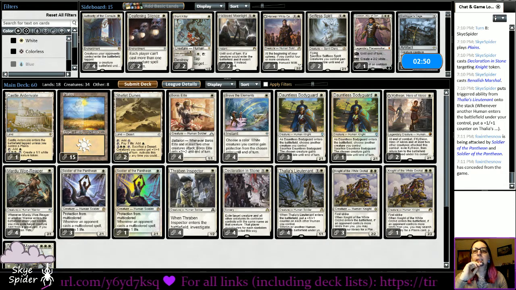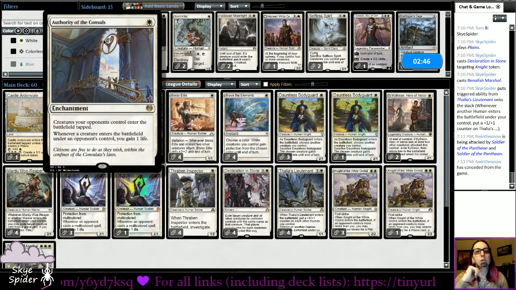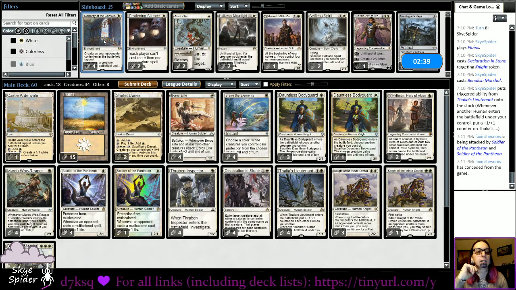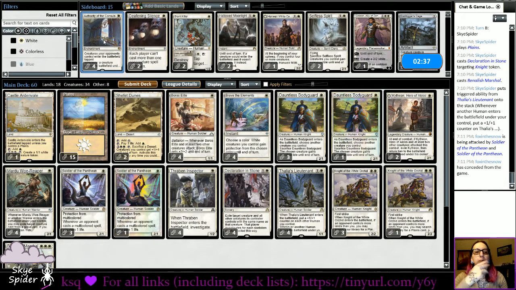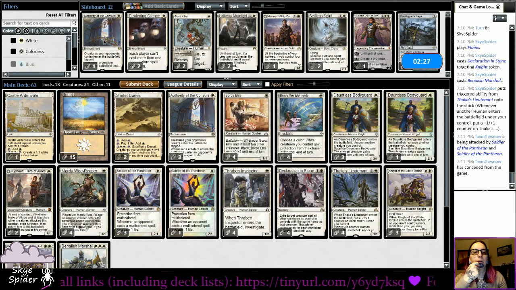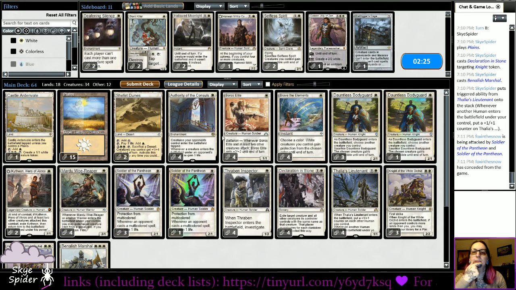Okay, so against this deck, I think I'm really looking towards Authority of the Consuls. We're looking at another aggro deck. We want to try and slow them down a little bit. What do I want to take out though? That's the big question.